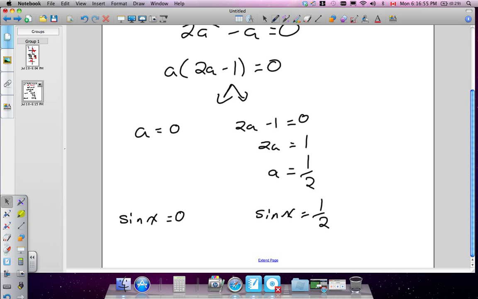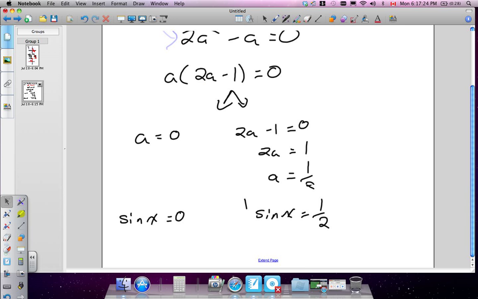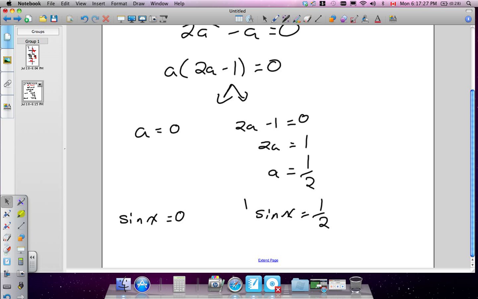Just to show that you know what you're doing, like what you're planning to do, that you're not just changing things. It's essentially to show that you recognize that you're taking a larger value and simplifying it so that you can see the question in a different way. That's why we always have a let statement. So this represents that. If you went from here and then jumped into here, I have no idea that you know exactly what you're doing, or you're just throwing different letters in. So it's essentially to show whoever's reading your work that you have an understanding of what you're doing. Okay? So you throw a let statement in there.